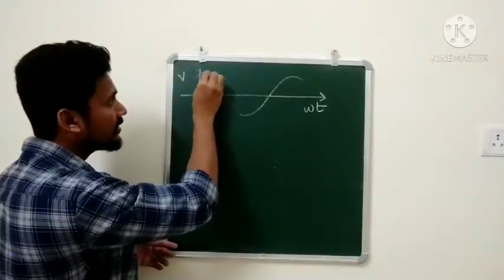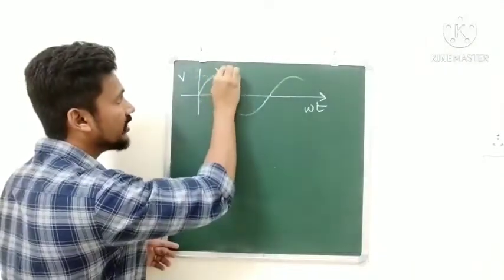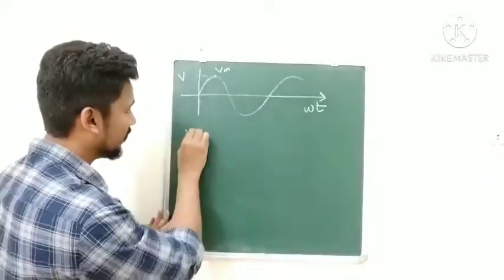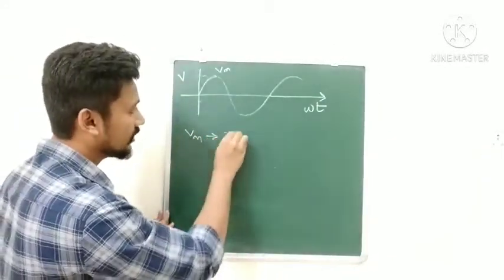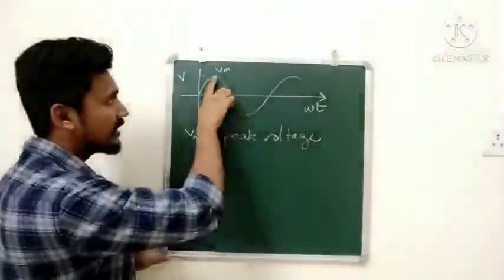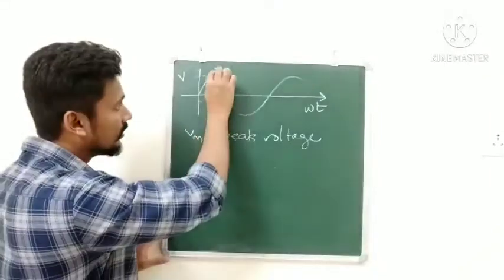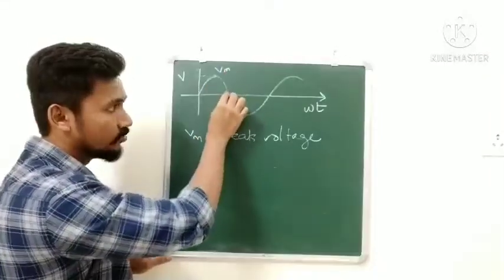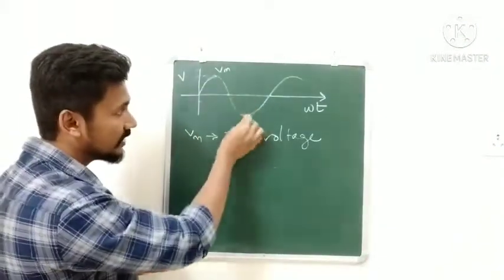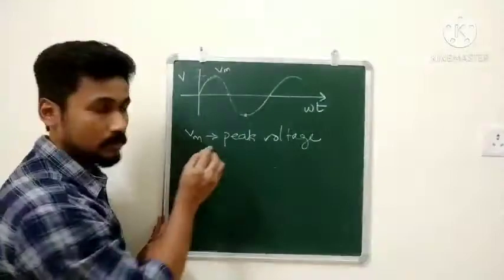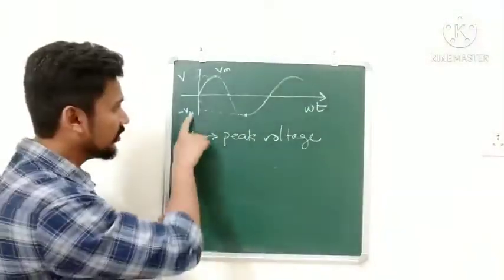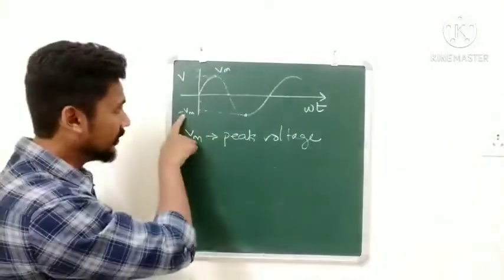Can you see here? This maximum value is called Vm, or maximum voltage or peak voltage. So remember, Vm stands for the peak voltage, peak to signify the maximum. Then what happens after it reaches the peak value? The voltage starts to decrease. Here voltage becomes 0. After that, it goes on decreasing further and we reach a negative value. So here this will be minus Vm. The magnitude of this will be the same as this peak Vm, but it will be negative.